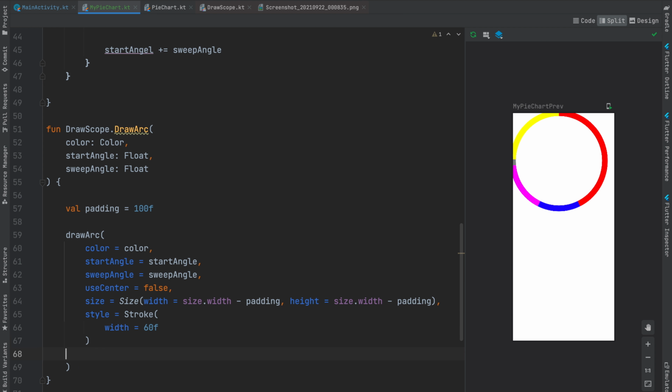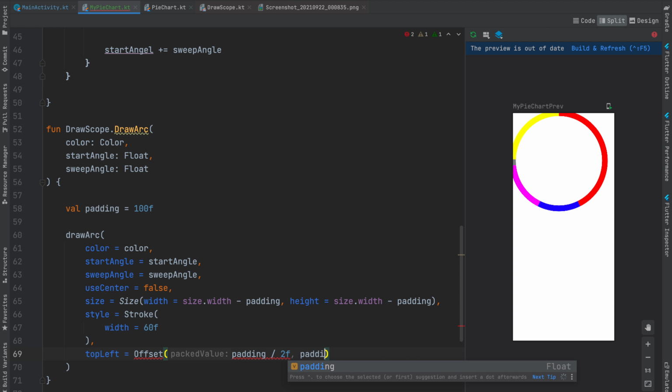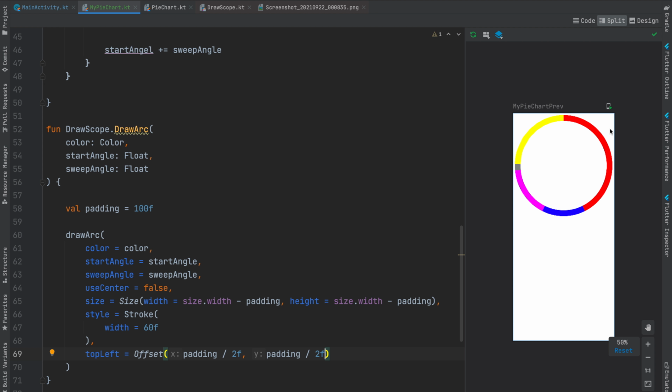So I think there is another parameter, topLeft, and Offset of x, where we have to give some value which we have added as padding. Some value will be at the end position and some value at the right position. So padding of half f and padding of half f. Let me refresh this. Okay, so currently it is in the center position. We can add some more width and some more padding.